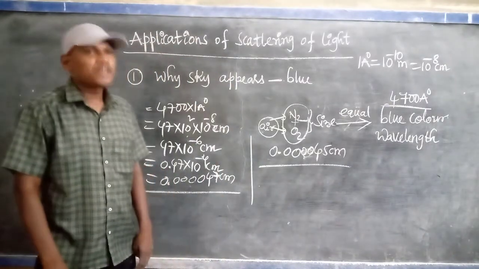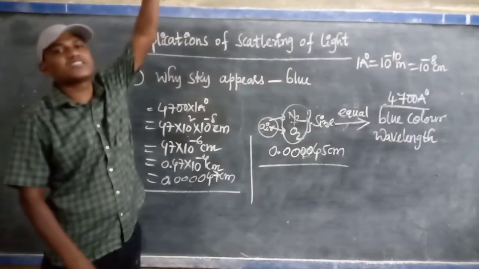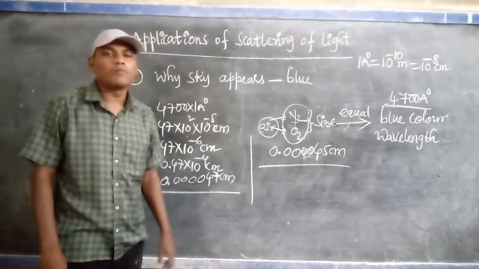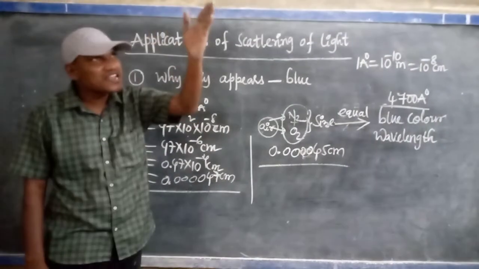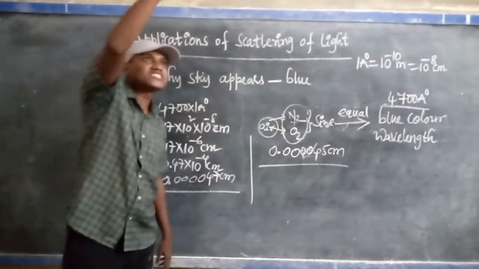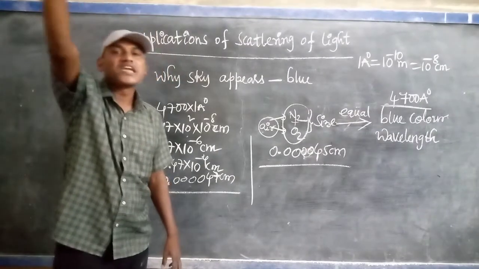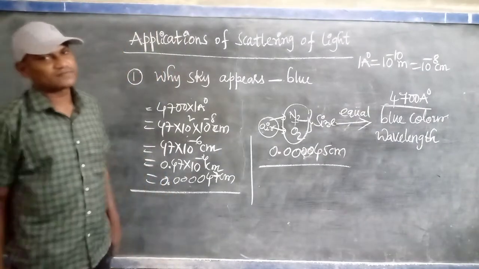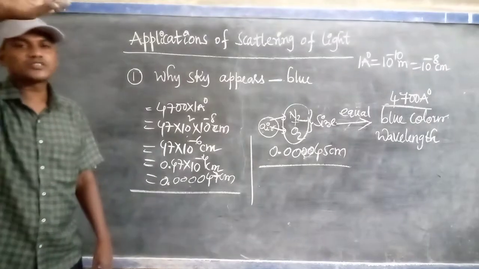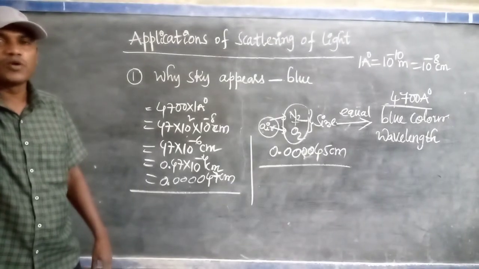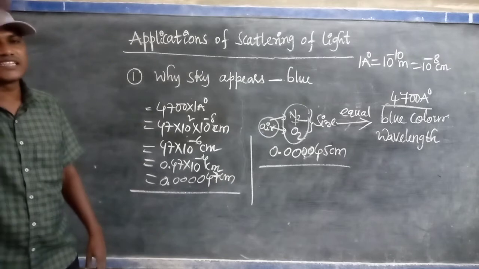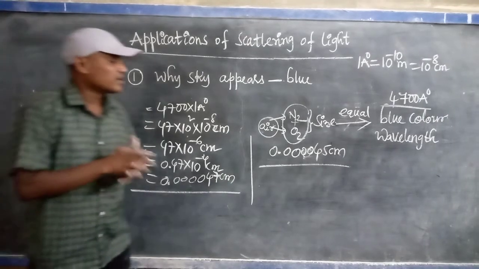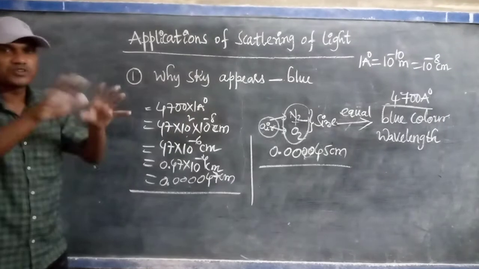That's why when you look exactly like this, the sky appears blue. But by changing the angle slightly, the intensity will decrease. That's why it appears white or other colors, meaning the blue slightly disappears, from blue to white. So listen very carefully.